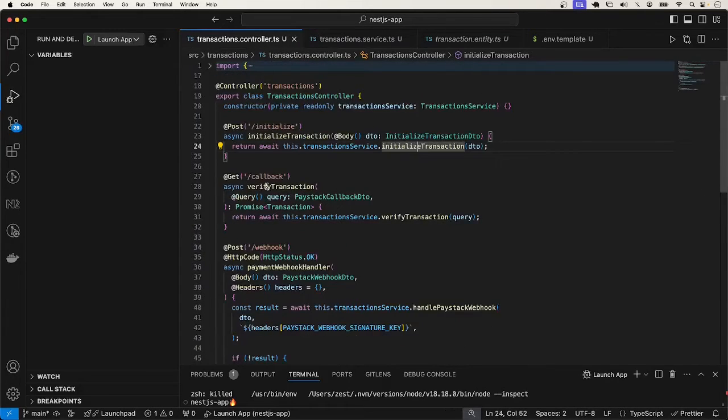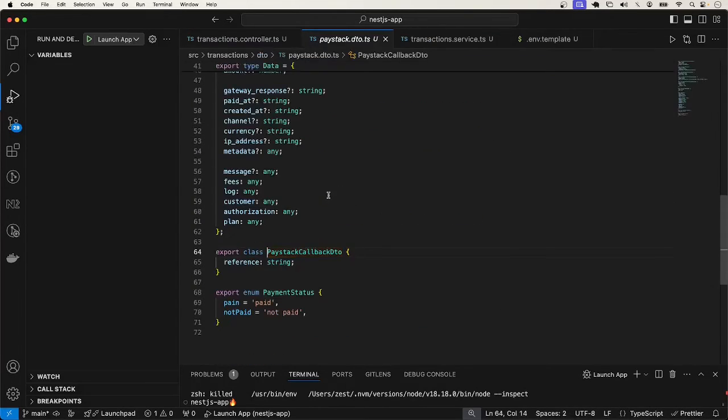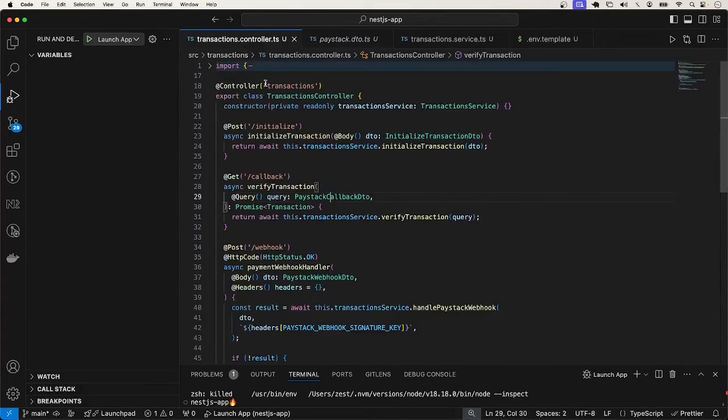Now we talked about callback URL. We say that after payment action, whether successful, whatever, I don't care, what happens is that Paystack is going to call our callback URL. And what it basically does is to send us the transaction reference, and I think one other parameter which I'm not interested in. It's going to send us the transaction reference in a field called reference.